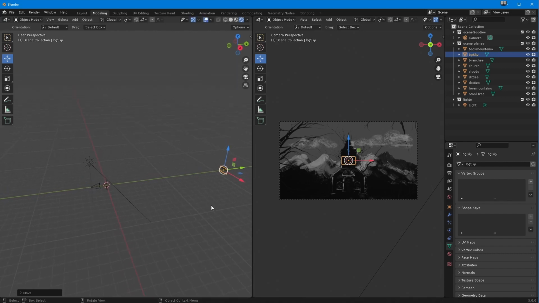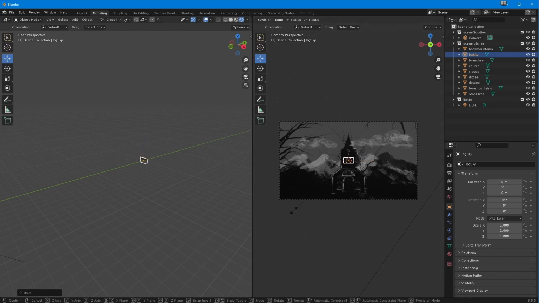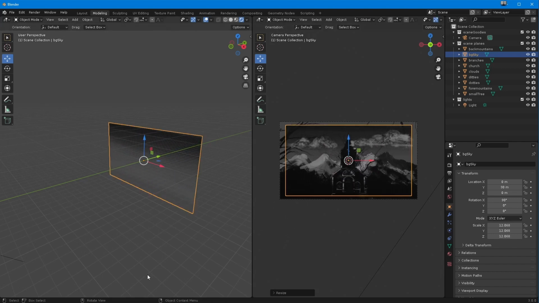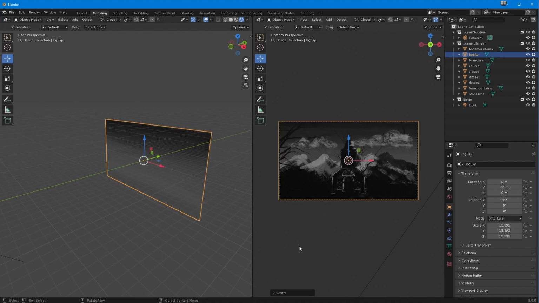Now, how far is that away? So that's 22 meters. So let's make that 30 meters just to be absolutely sure. But you can see now the scales are wrong. It's too small. So what I'm going to do is put my cursor over here, not too close to it, but over here, and I'm going to press S and just pull. Stop, S and pull. Stop, S and pull. Until that's just outside of the constraints of my camera view.